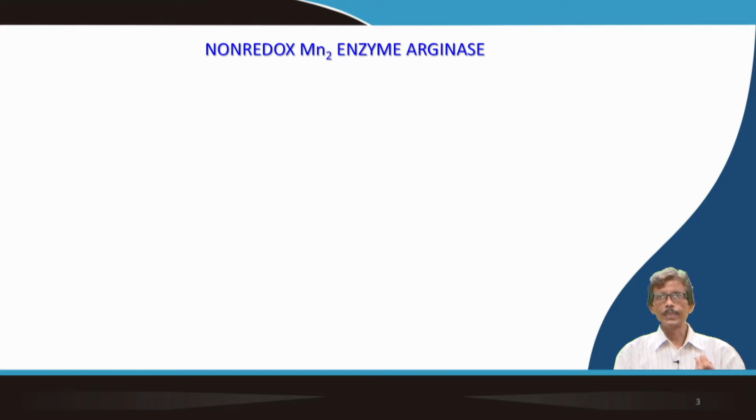So we take the manganese ion, and we expect that manganese ions will not show any kind of electron transfer reaction, that means redox activity. We have also seen earlier the superoxide dismutase, the manganese SOD molecules. There we have seen that manganese can settle between two different oxidation states and show the corresponding catalytic activity, which is redox in origin.